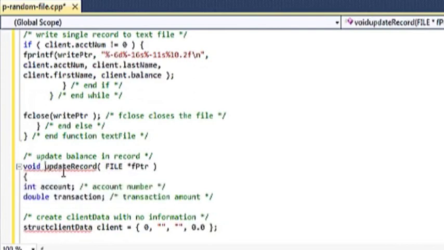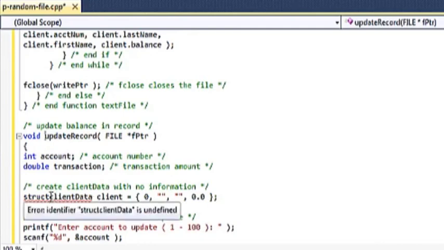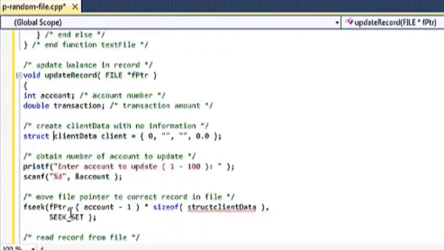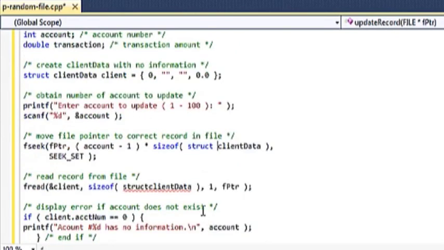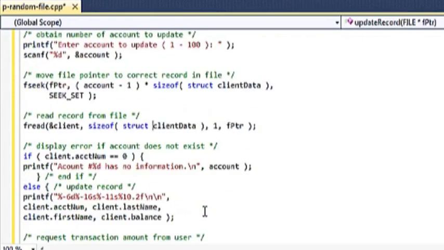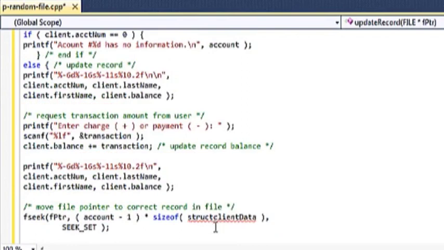In this particular example, we will be doing everything. We will be reading the data, updating the data, and deleting the data. From the random access file, we will read randomly as per our desire, as per the requirement of our application.